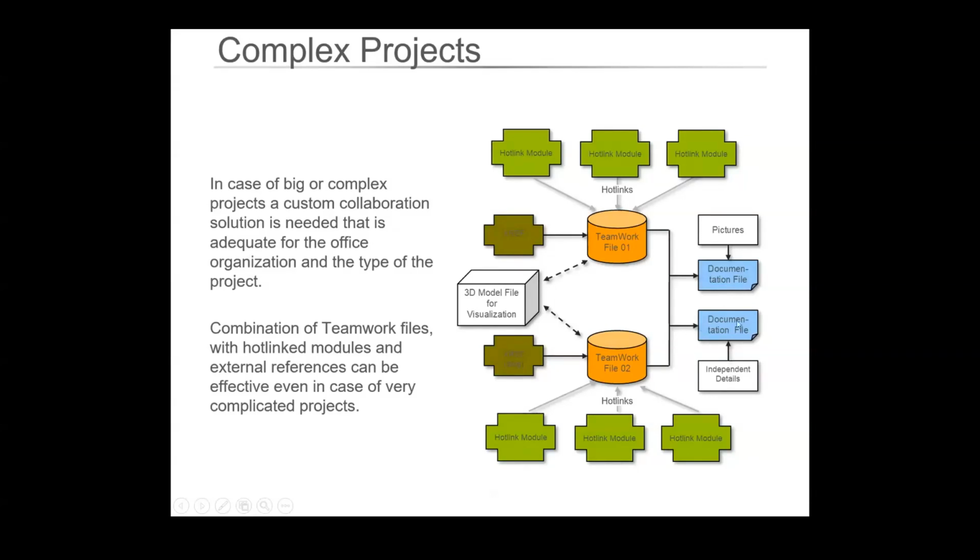And then we can push these out to the documentation file. So in Silta, we use the Telostos file, and then we can bring in all of the print information, all the stuff that we want to print, into these files, so that whoever's in charge of printing can just go in and work on that file, and they're not having the same hold-ups that we would have in a big bulky file. And then we can bring in independent information into our drawing sheets in this file here. So yeah, this is a good way of managing a big project.